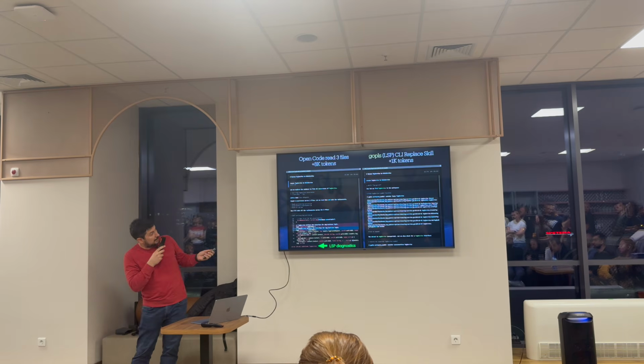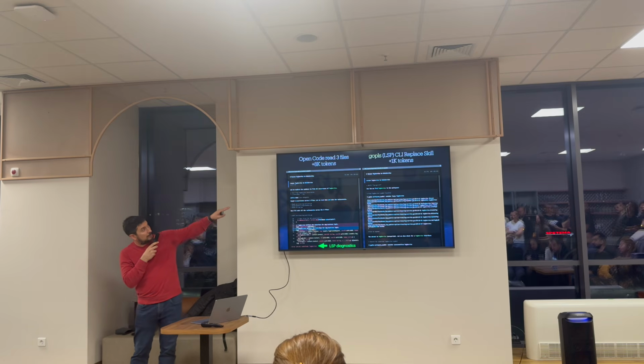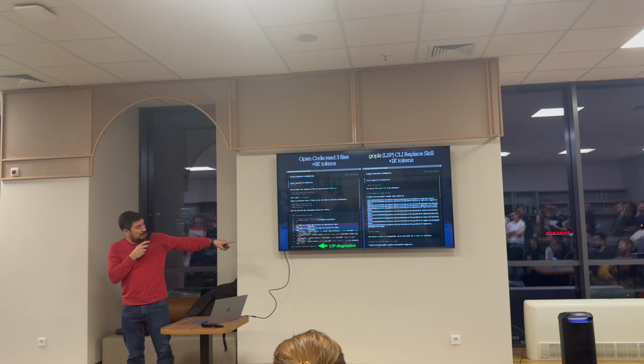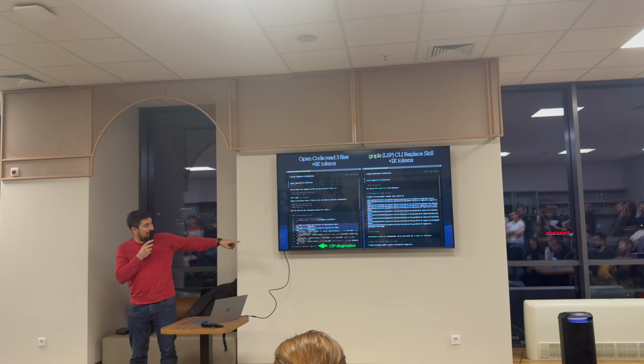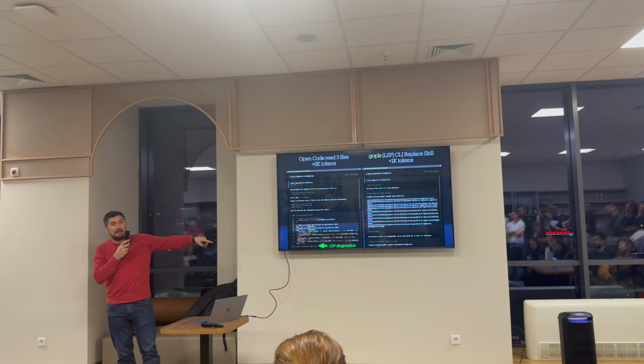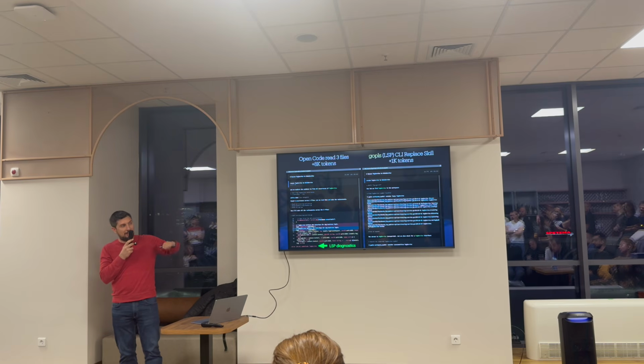And here is the example. The first one is with the default LSP server. You can see the green arrow. It used the diagnostics, and when it makes the first change, it sees where there will be side effects, and it even has the line numbers where things are undefined, and it goes and fixes that right away, much faster than Claude Code. Claude Code is actually doing multiple iterations, like 4 times it tries to fix it, hits an error, tries to fix it, hits an error. So OpenCode is like 4 times more efficient.